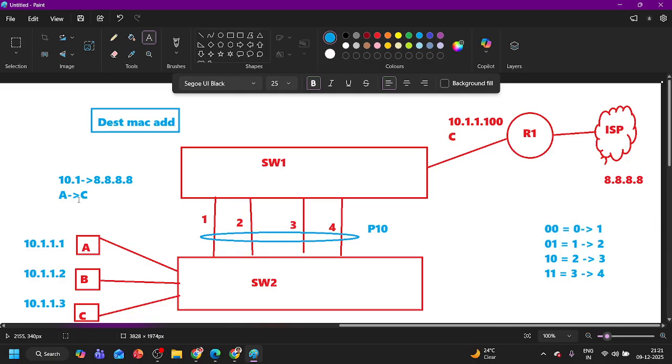So now you tell me, destination MAC address is C. What will be the last 2 bits of C? C means 12, right?